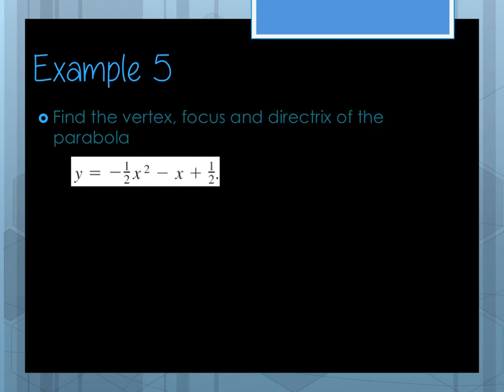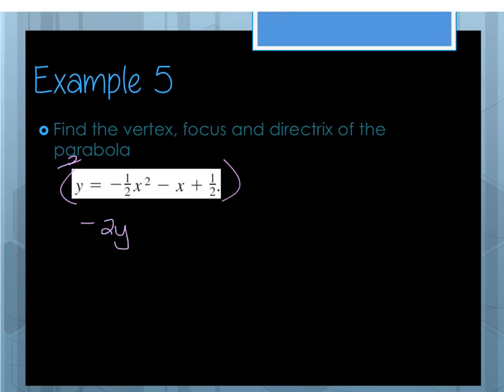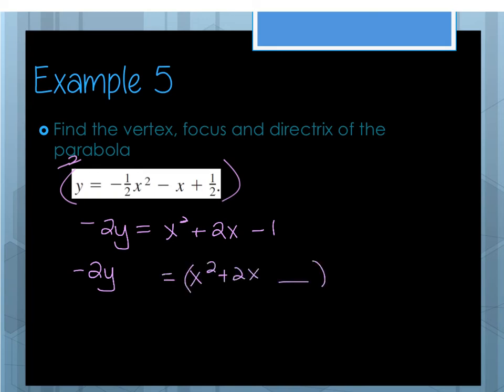Negative 2, right? Good. So I can start instead by doing that very first step by multiplying my entire equation, which means the y gets it too, by negative 2. And I've eliminated that whole process. So I'd get negative 2y equals x squared plus 2x minus 1, and then start where I was before. So negative 2y goes to the left, x squared plus 2x, leave the space, bring that negative 1 to the other side, so it's now a plus 1 on the left-hand side.